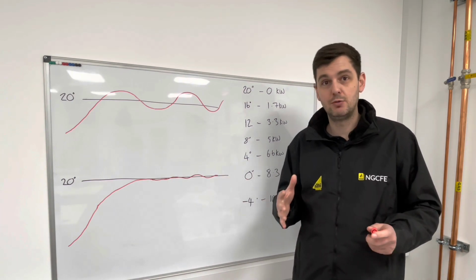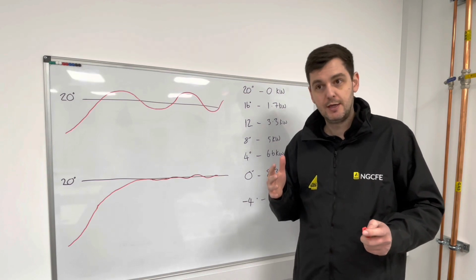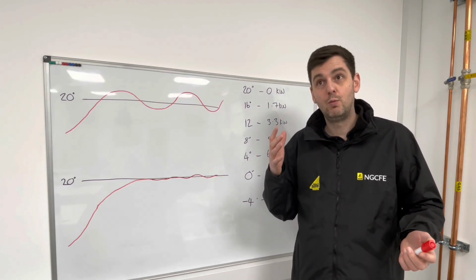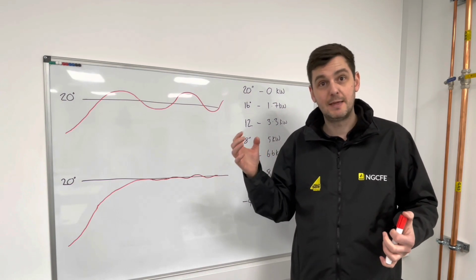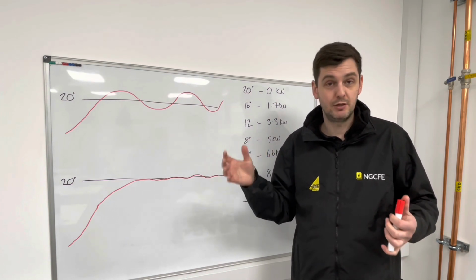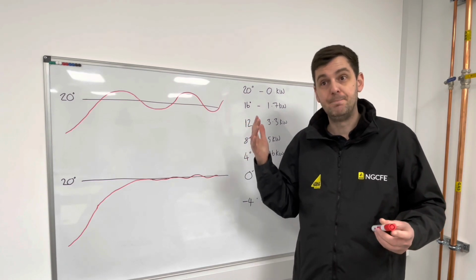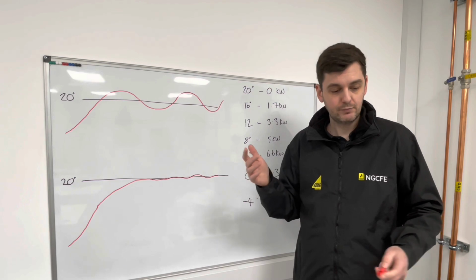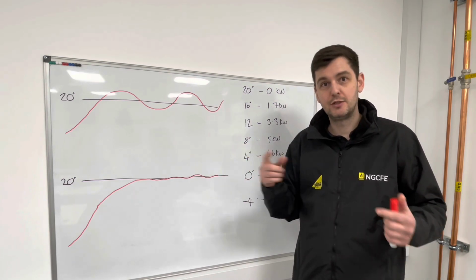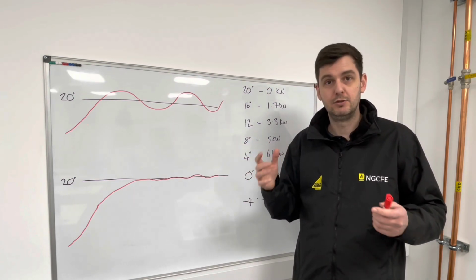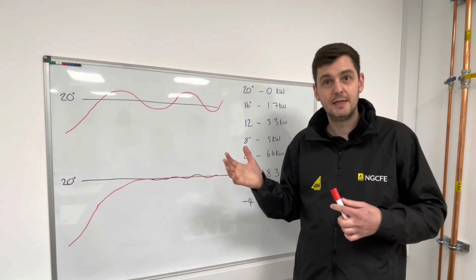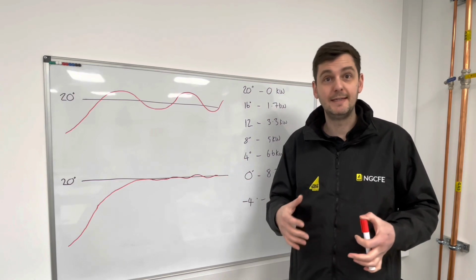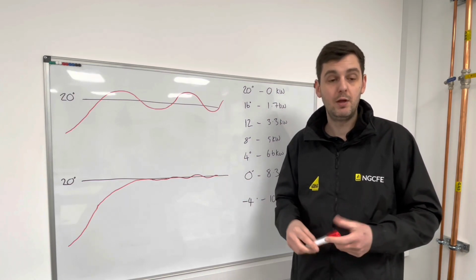So what I'd like to do is also talk about how you'd set the weather comp charts, because how weather comp works is it's got an external temperature sensor on the outside of the property, usually on a north facing wall, and that constantly monitors the temperature via an NTC stat. Depending on the resistance going through that stat, which depends on the temperature outside, the boiler is able to ascertain what temperature it is and ultimately how hard it needs to work to keep that property warm.